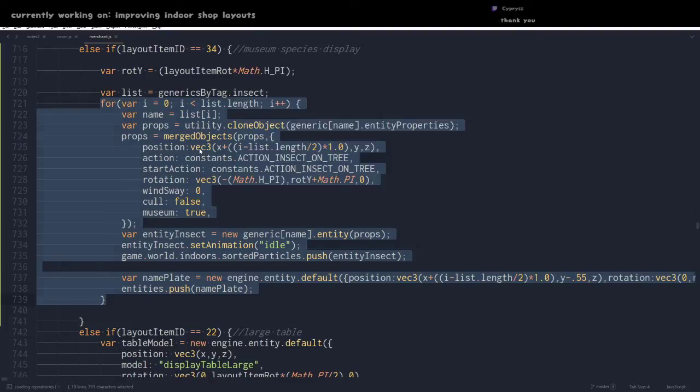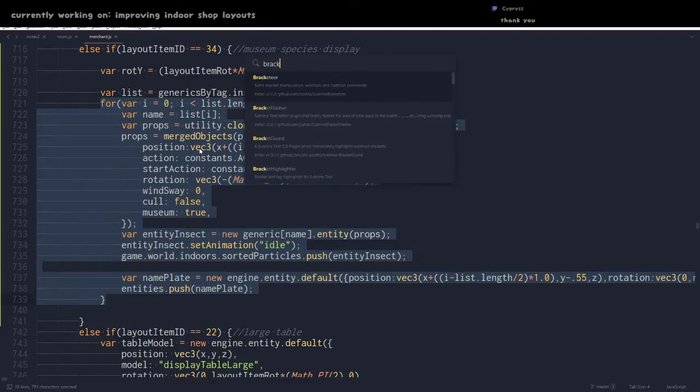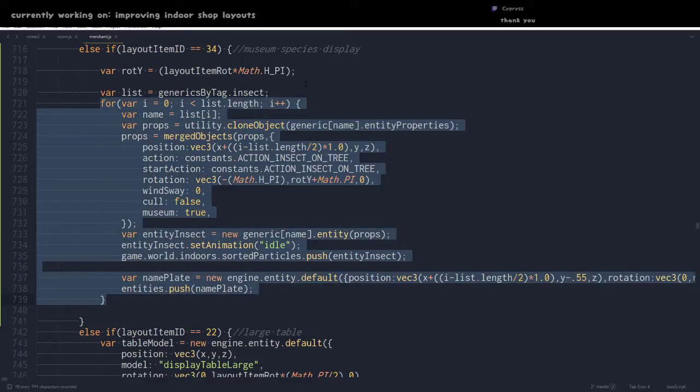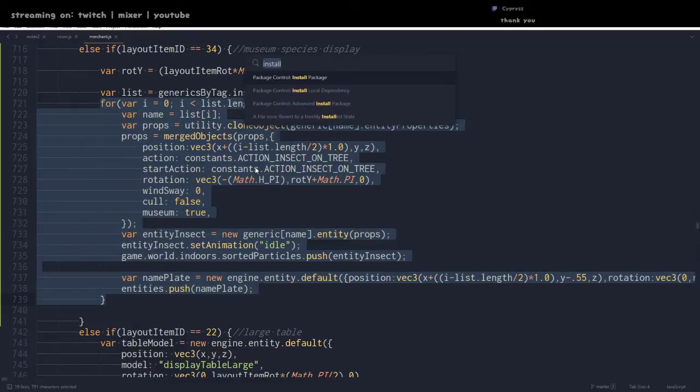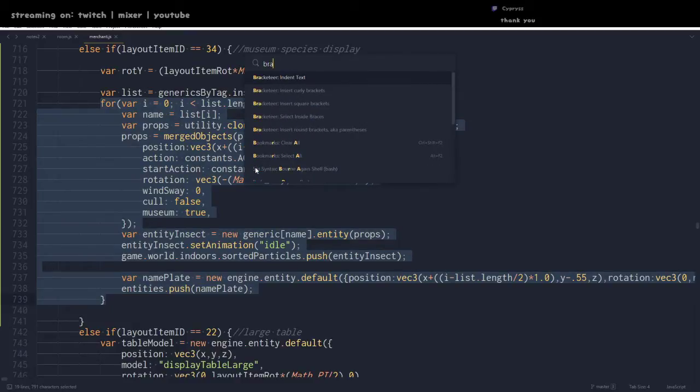But I don't know what to call it. Let's just search bracket selection or something. Bracketeer. Some bracket manipulation, selection, and insertion commands. Bracket slasher, bracket guard, bracket highlighter. Let's try bracketeer. Does it not give me an installed tab open where it tells me about it? That's weird. Did it actually install bracketeer? Yeah, it does.